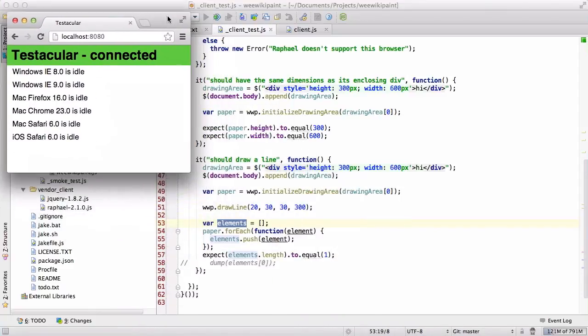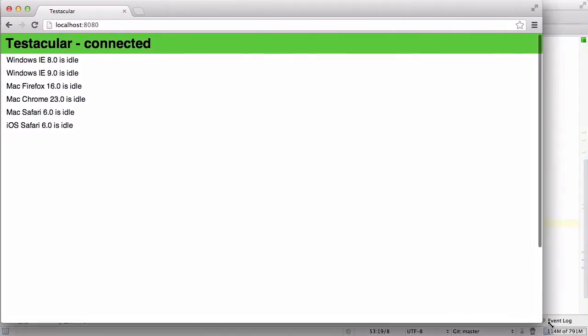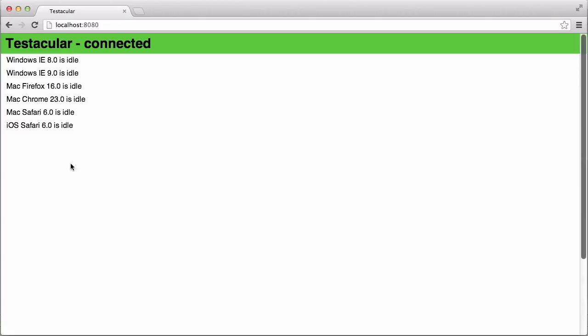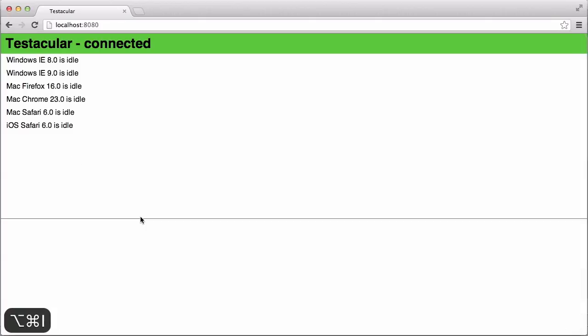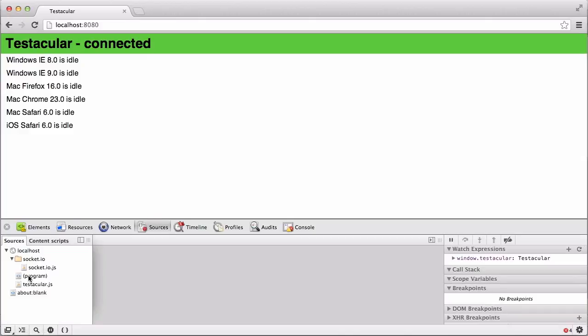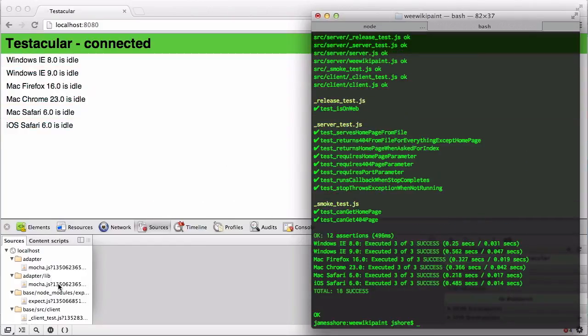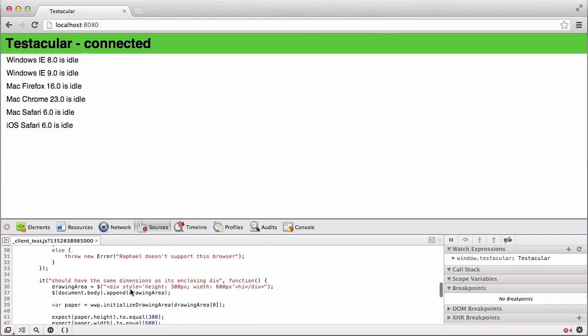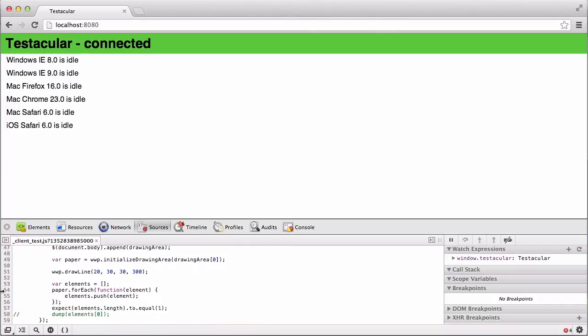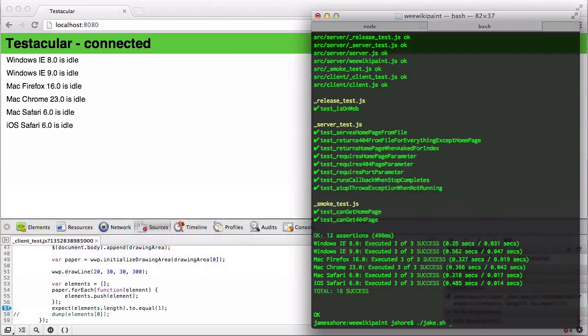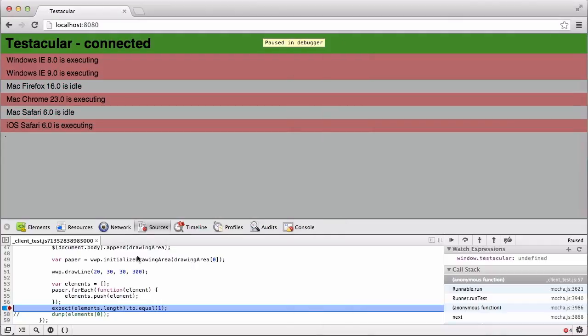So I'm going to go ahead and pull up the Chrome debugger and just see what's in there. We'll run our test. Get our test code, set a breakpoint. Run our test again. Hits the breakpoint. Great. Now we can actually inspect that variable and see what we can see.